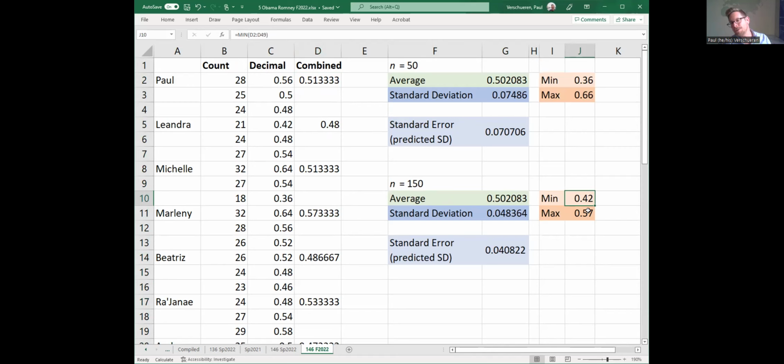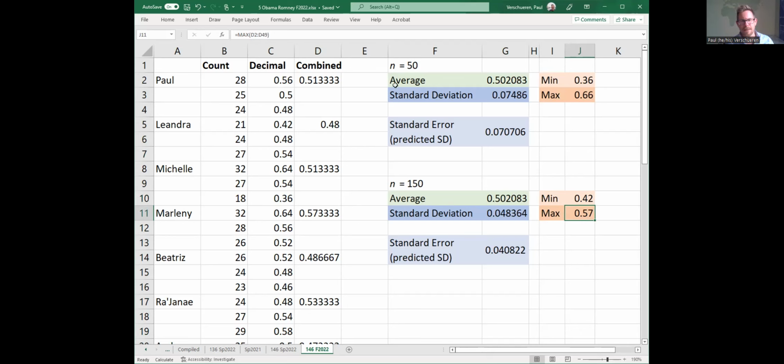This is basically going to move on to the idea that the larger your sample, the more reliable it will be. And if you took a sample of 1,000 people and then a different sample of 1,000 people, the results may be different, but they should be a lot closer than in small samples, like samples of 50. And you'll see here that the minimum value was 42% and the maximum value was 57%.